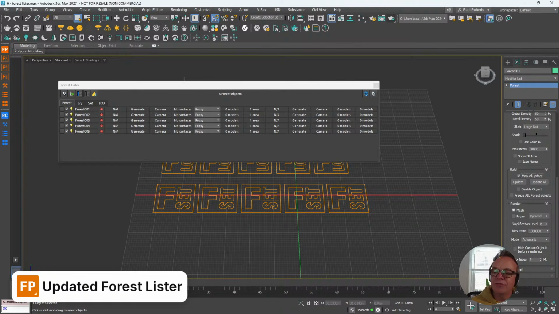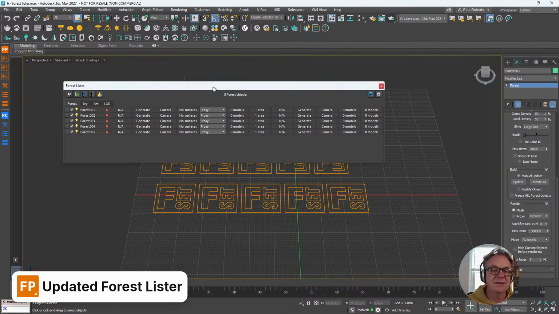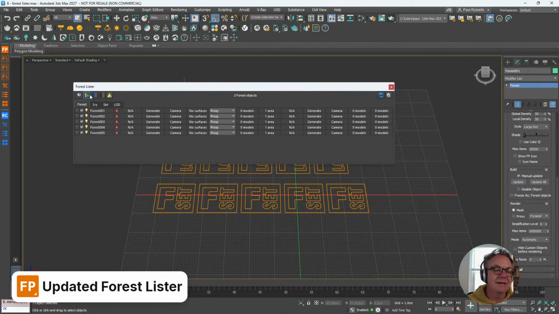Now you might do that if the ForestPack objects are applied to a large surface that you're editing, and every time you change the surface, it's forcing ForestPack to rebuild and it's slowing down your editing. So you might have turned on manual update. If that's the case, and then you wanted to quickly update all your ForestPack objects, you can do that in Lister by coming into here, clicking on this little button here with the blue dots on it, select all, and then you click this button here that says rebuild selected objects, and that would automatically rebuild or manually update all of those ForestPack objects for you.